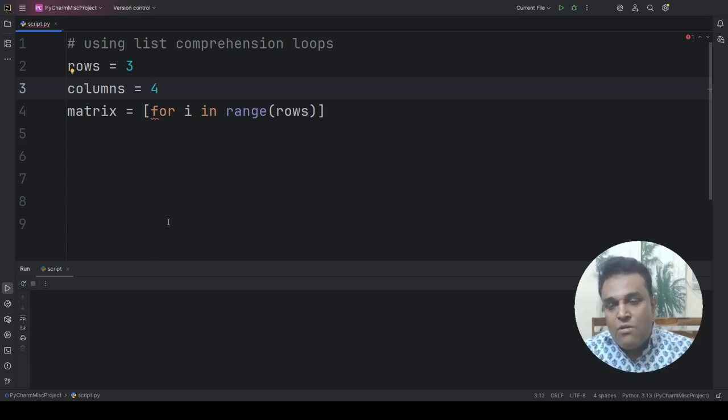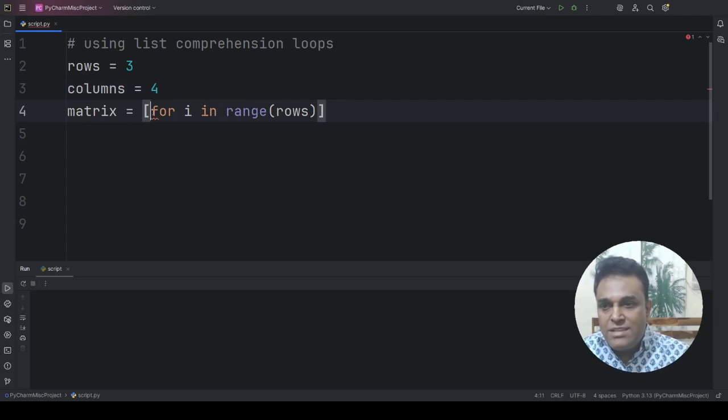Okay, so how we do this is something like the bottom up approach. So we type the loop, and whatever code we need inside that loop will be in front of that loop. This is how we do it in list comprehension. So what I want is that this loop will go for three iterations, that is 0, 1, and 2. And for every iteration, it is going to create the nested list. So this is going to be my nested list.